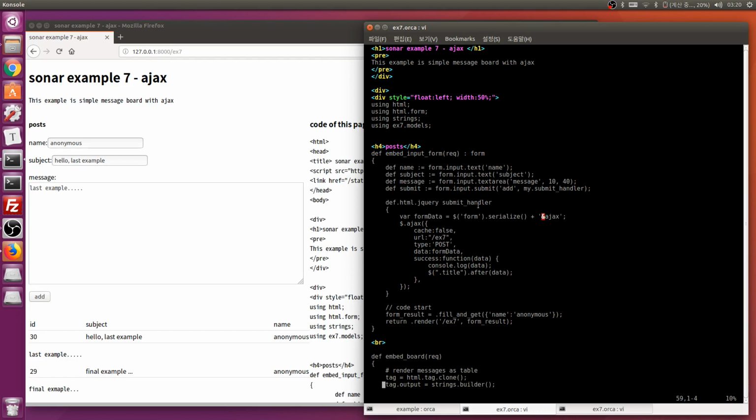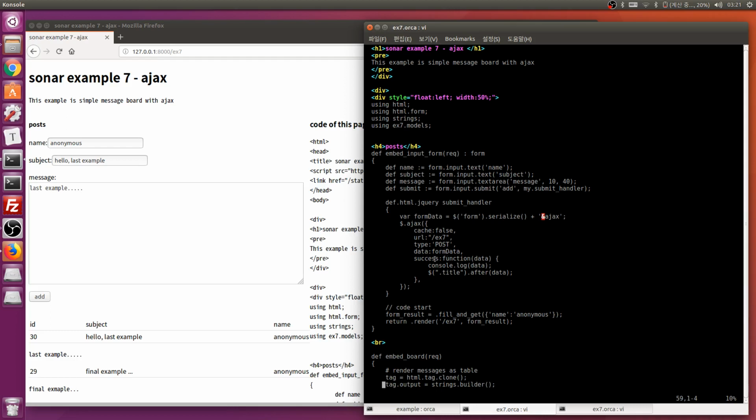This handler gets the form data, serializes it, and appends an Ajax parameter to the form data. Then it requests this page with post, with the Ajax request.